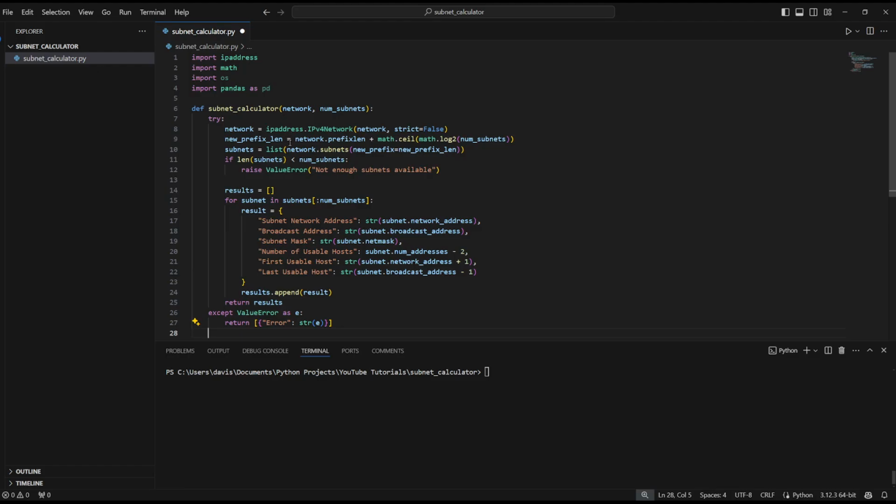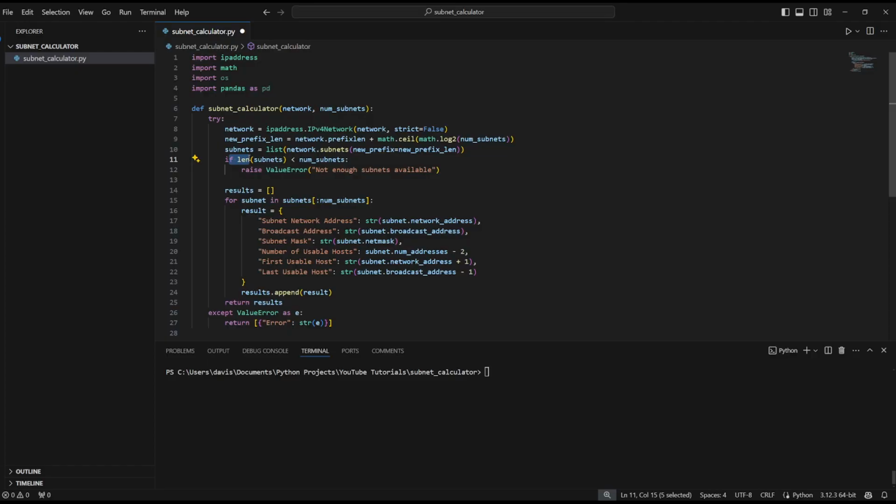So we'll just run through this again really quick. We will try to create our network object using our IP and subnet. We will calculate the new prefix length for our new subnet mask. Create a new list of subnets using the new prefix.